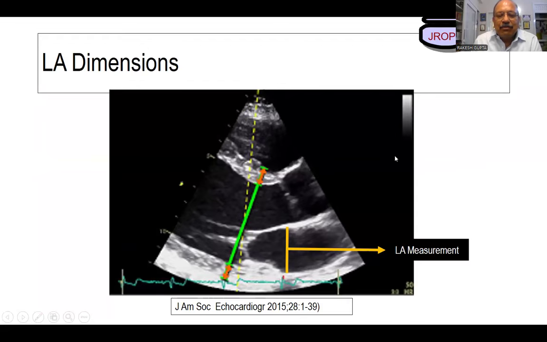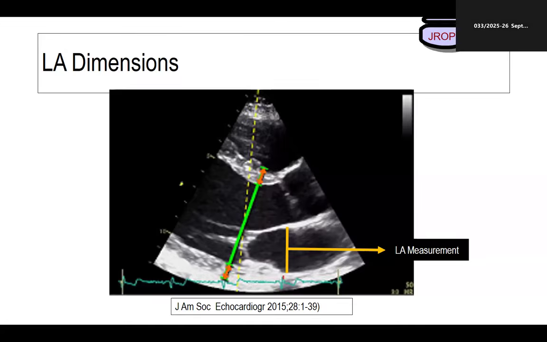Now again, I have taken one more measurement where I've zoomed up. This window is the LA dimensions and this is the LV dimensions. But LA and LV dimensions cannot be at the same time. The reason is LV will be maximum size when LA is emptied already, at end diastole or beginning of the QRS complex and beginning of systole. LA would be maximum size at end of systole. So that will be the maximum size at end systole.